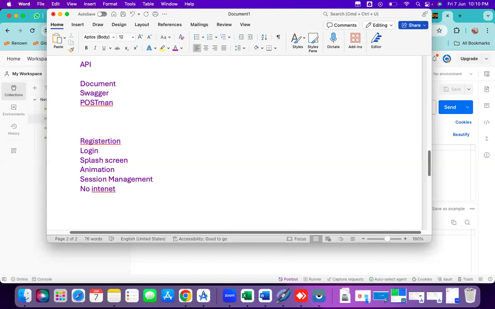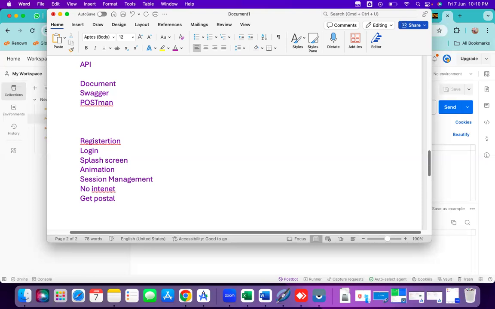Then the next step is getting some data. Whatever we previously did with RecyclerView using static data, this time we will do it with dynamic data, and how to handle the dynamic data using Postman, like using the API. Those are the things we will do in a single project so that we get the full scope of how to implement a real-time project. In that way we can get the scope of this. So these are our next steps.